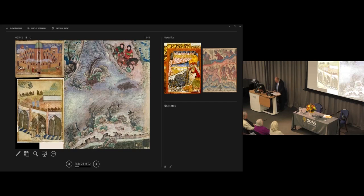Choosing where to work was perhaps the least of his worries. This was a manuscript for the court, and there was already a functioning court atelier in a specially built suburb of Tabriz, the Mongol capital, named Urabi Rashidi, after its founder, the most powerful vizier in the land, Rashid ad-Din. Here, multiple copies of his great world history were copied, and close by was another intellectual, cultural, and educational hub founded by the Ilkhan Ghazan Khan. And so it's likely that the manuscript was produced in one or other of these two centers, within easy reach of major libraries, which could be consulted by members of the team.